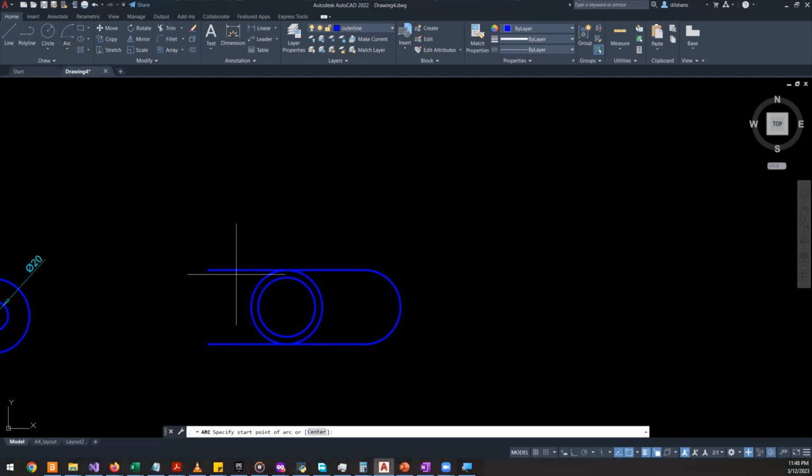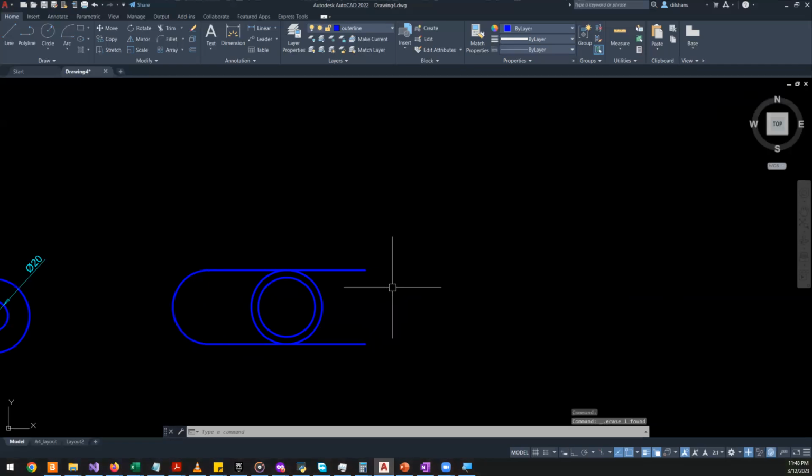In this case, this should be my start point, and based on that, I decide the end point and center point. That's going to be minus 90, so 0, minus 25. That is my end point. Okay, I got the correct one.